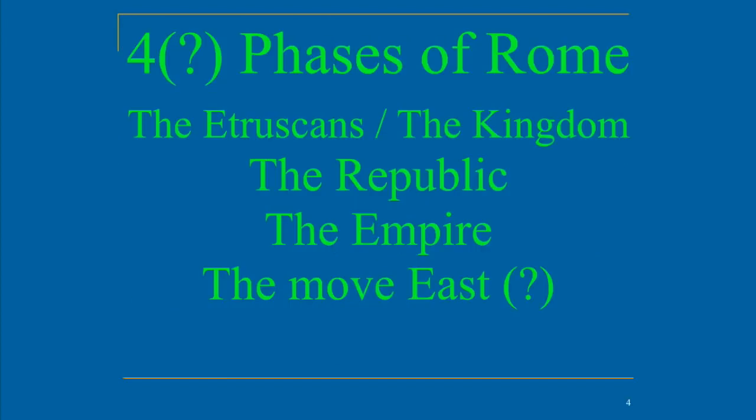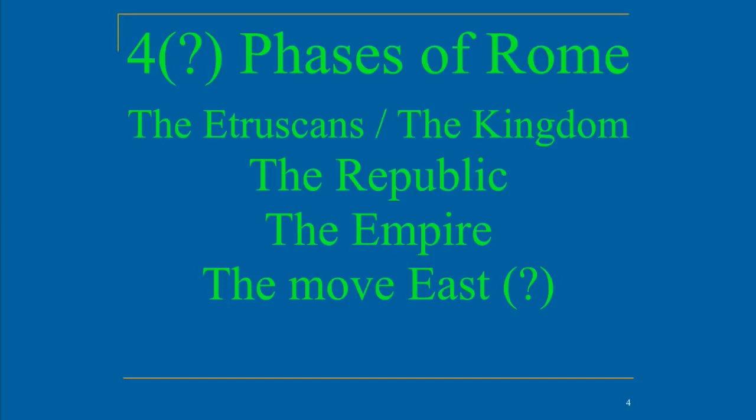Alright, before we begin, I'd like to talk about the four probable phases of Rome. Many people talk about the three main phases of Western Rome, and then they talk about the transition to the Byzantine Empire. I would like to argue that the Byzantine Empire is just an extension of what the Romans understood themselves to be, so we'll look at that a little later in other chapters. But first, today, I want to talk about just these first three.